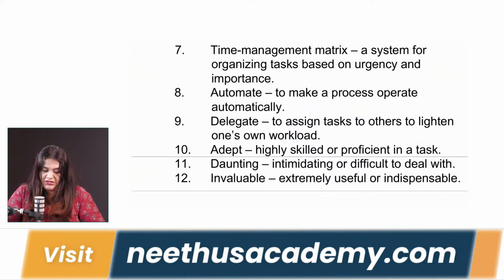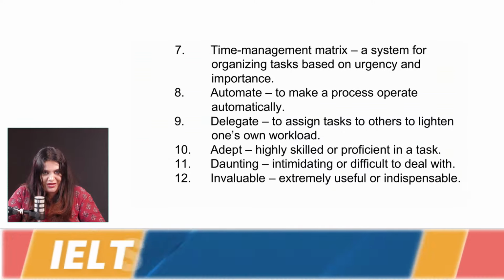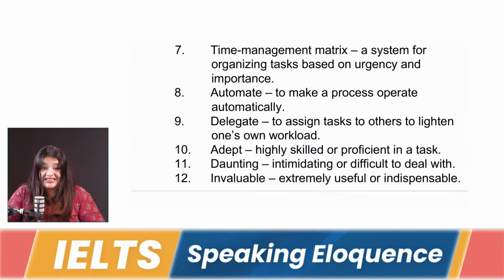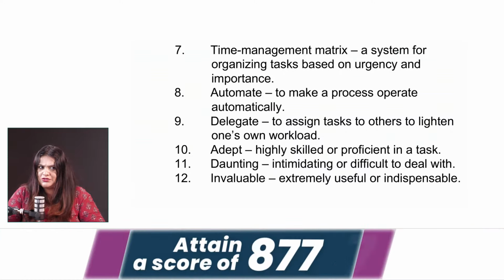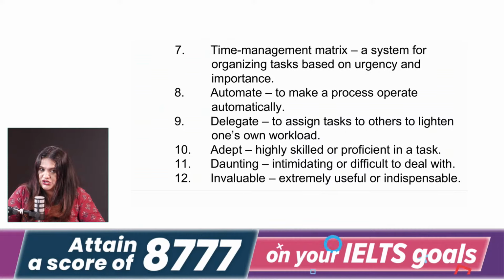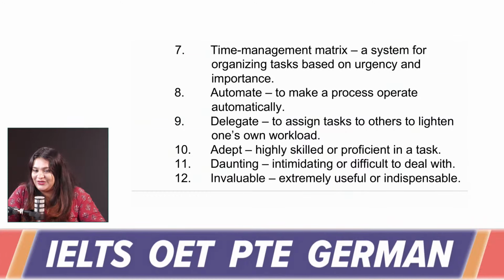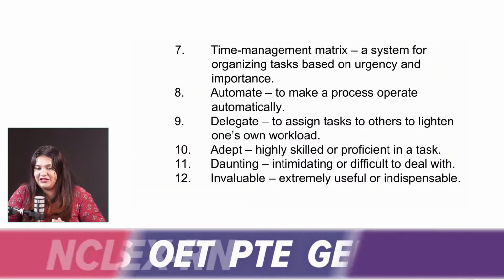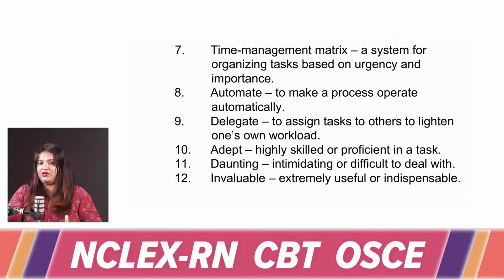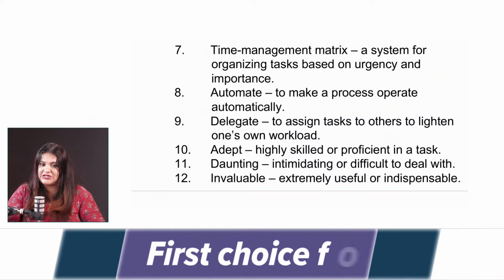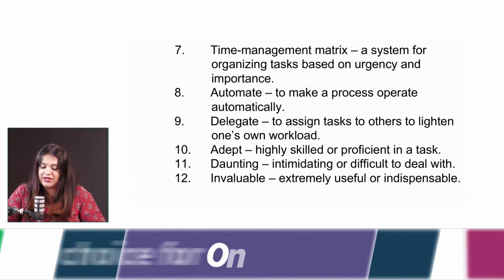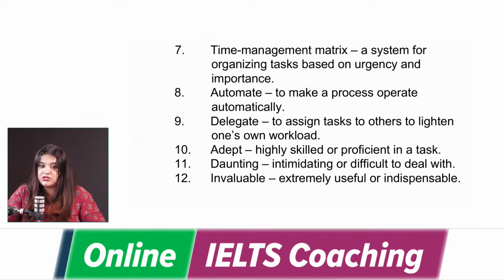Eighth one, automate, which is a common word, to make a process operate automatically. Ninth one, delegate. I'm pretty sure most of you know the meaning of this word. However, we don't tend to use it quite often. But this is a very popular corporate word. If you work in a managerial aspect, you might be very familiar with this word. So delegate means to assign tasks to others to lighten one's own workload.